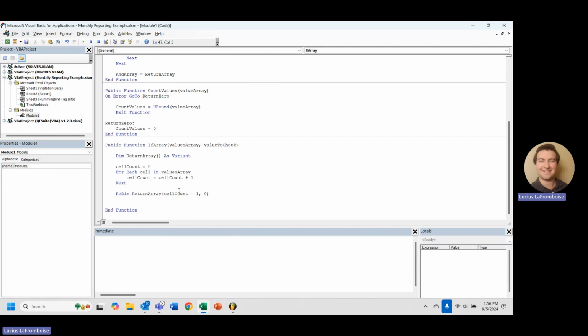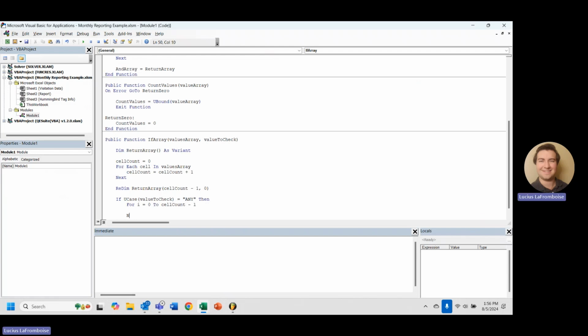And what we first want to check is if that valueToCheck is any, then we want to just return true because we don't care, right? So we're going to say if, and we're going to use UCase. What that does is turn the string into uppercase. So we're going to say UCase(valueToCheck) equals ANY. Then we're going to say for I equals 0 to cellCount minus 1, and I want to change that L there.